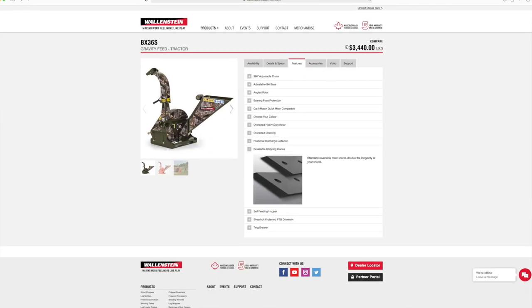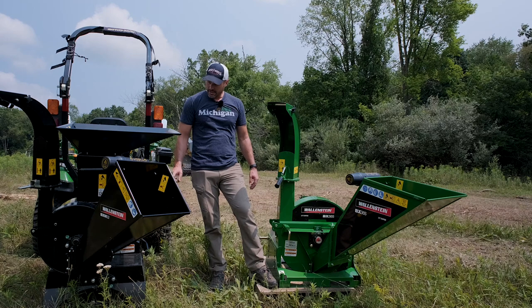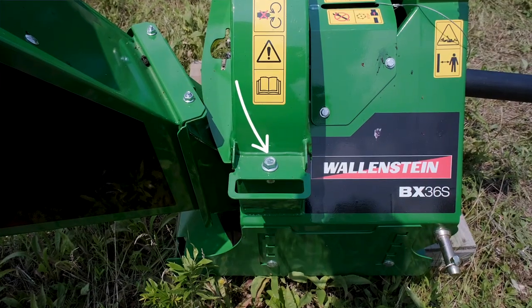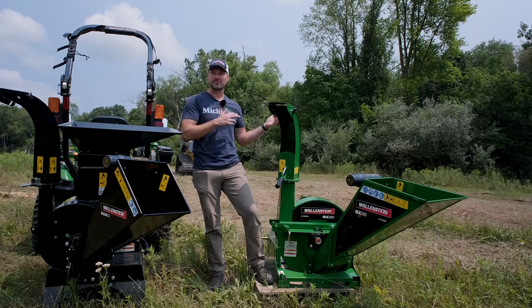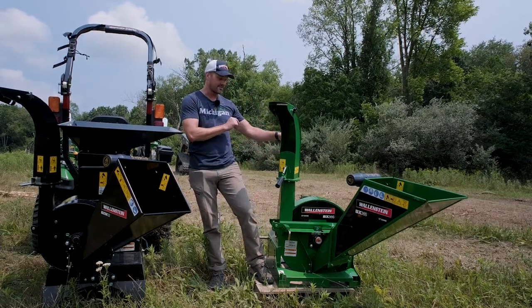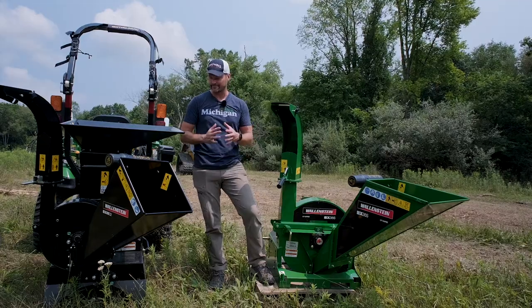The knives on both of the chippers are going to be reversible, so they have a cutting edge on either side, and you can get double the life out of them. You can resharpen them, but they're easy to replace. There is one bolt that you undo, and it's hinged right here on this side on both of these units, so you can flip it all the way open and have easy access to the rotor. Of course, I left my wrenches in my other truck, so I can't show you that at the moment, but it's pretty easy access besides that one bolt, which you want to have a solid, rigid connection to keep this thing closed, so understandably, it's not a quick release.